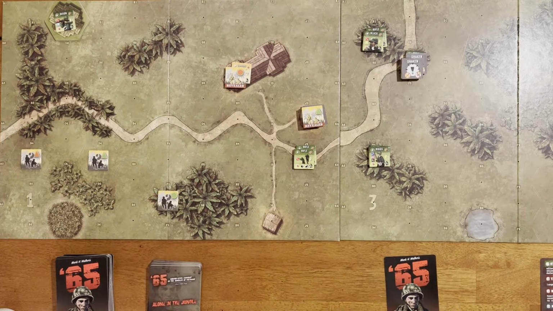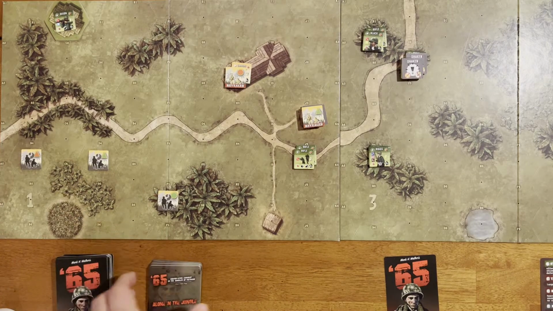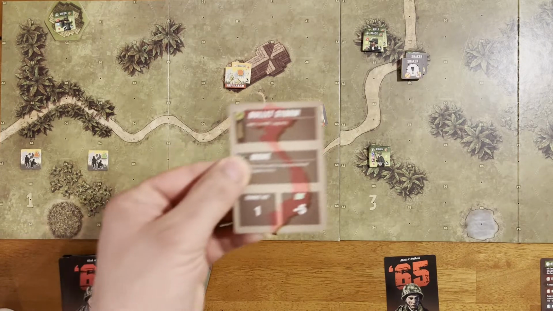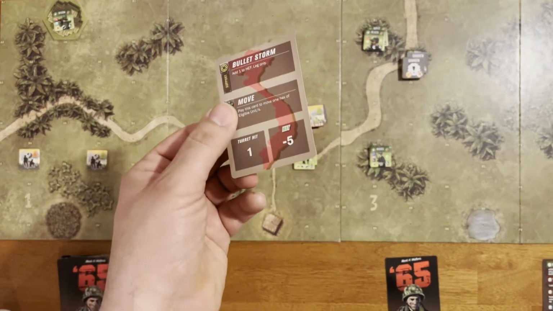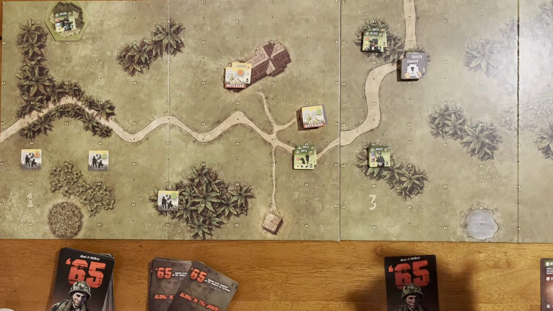And then we would just do the same thing again. We'd count up the mystery markers. There's still 5 of them. And then we would flip a card here. -5, so they would not have initiative again. And then we would just kind of continue on. The Americans would have initiative.